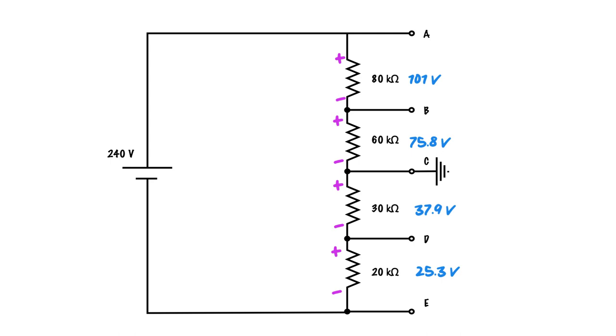So I've popped the ground up to C here. I'm going to pop in a voltmeter again, another beautiful drawing of a voltmeter. So I've got my voltmeter here. And if I read from point A to ground, what's going to happen is I am no longer reading the entirety of this. I'm only reading in reference to ground, my 0 volt reference point.